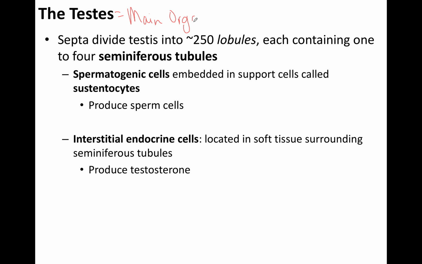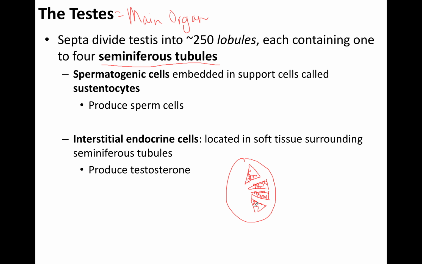Contrary to what you think, the penis is not the main organ, right? The testes are the main organ. They are going to be composed of something called seminiferous tubules, basically winding tubes in lobules or wedge-shaped areas within the testes. So if you take a cross section of the testes, it'll have kind of these wedges inside of it, and inside of those wedges are going to be spiraled seminiferous tubules. The seminiferous tubules is where the germ cells will be held and where sperm is actually going to be produced.